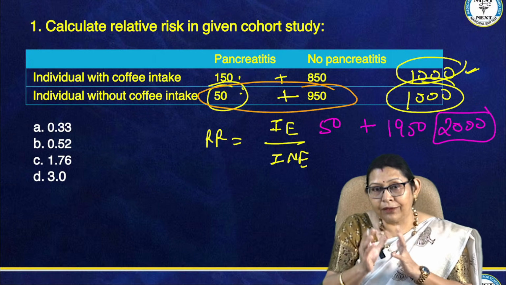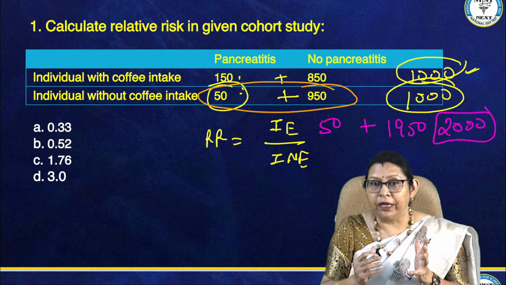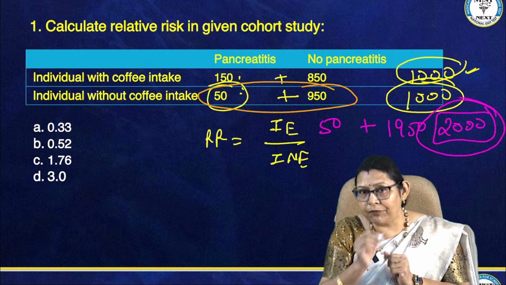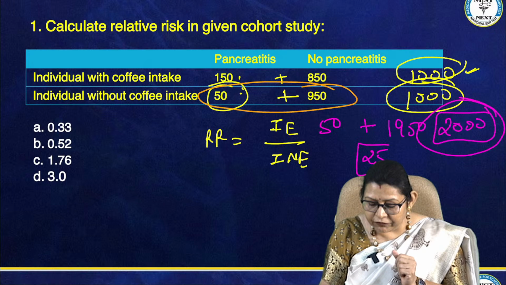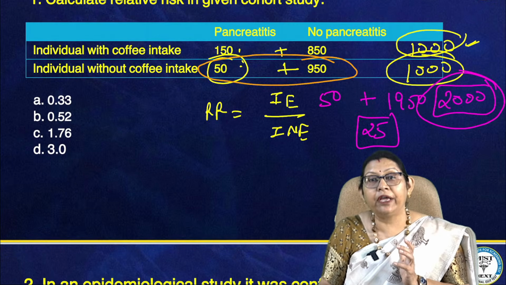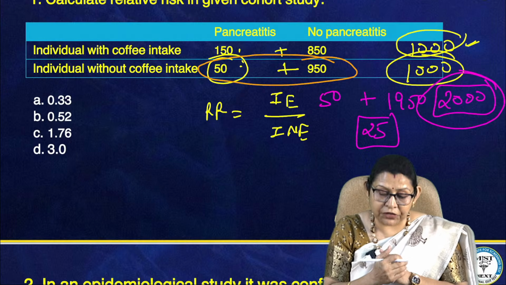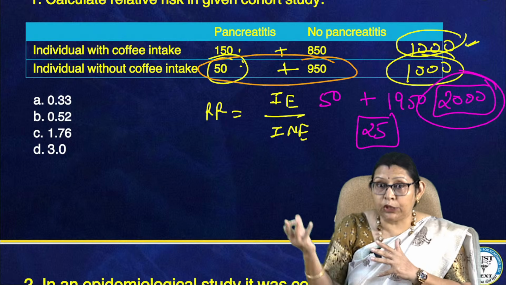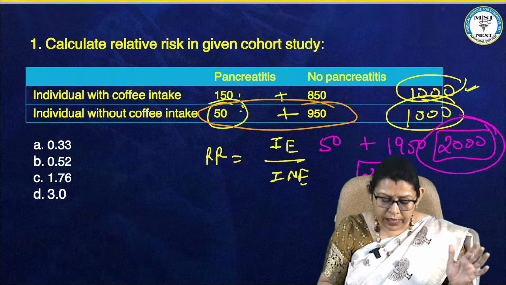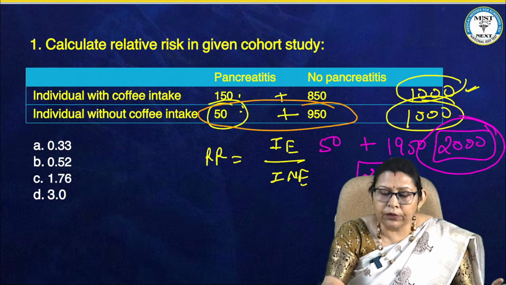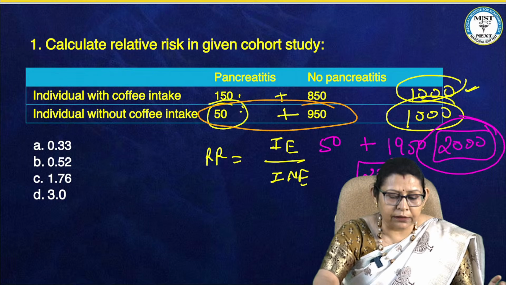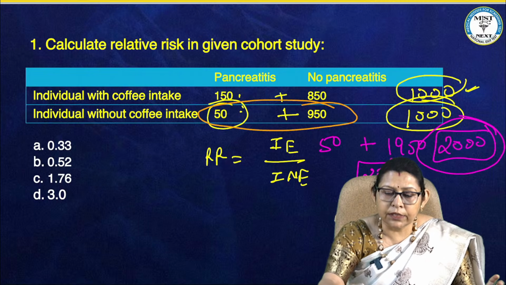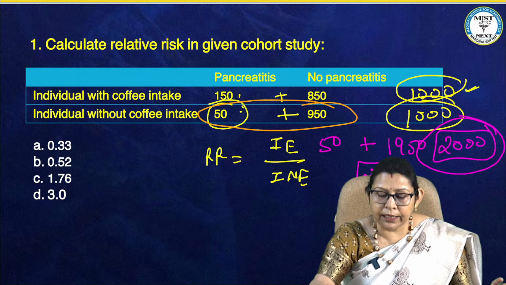Now here we cannot take a proportion as 150 to 50. Now we have to first convert it out of 1000. So the cases of pancreatitis out of the 1000 will be 25 only. And then with the 25 we have to take the risk ratio or relative risk. Okay? So this might be a twist in the question, but it is not there. So a simple answer for this is, let me just check your answers also. So yes, you all are answering correct.